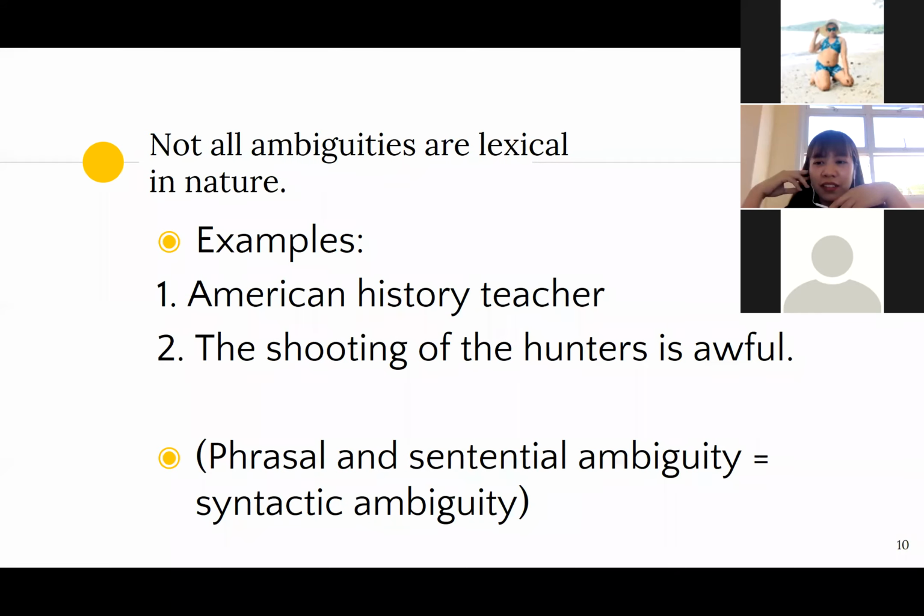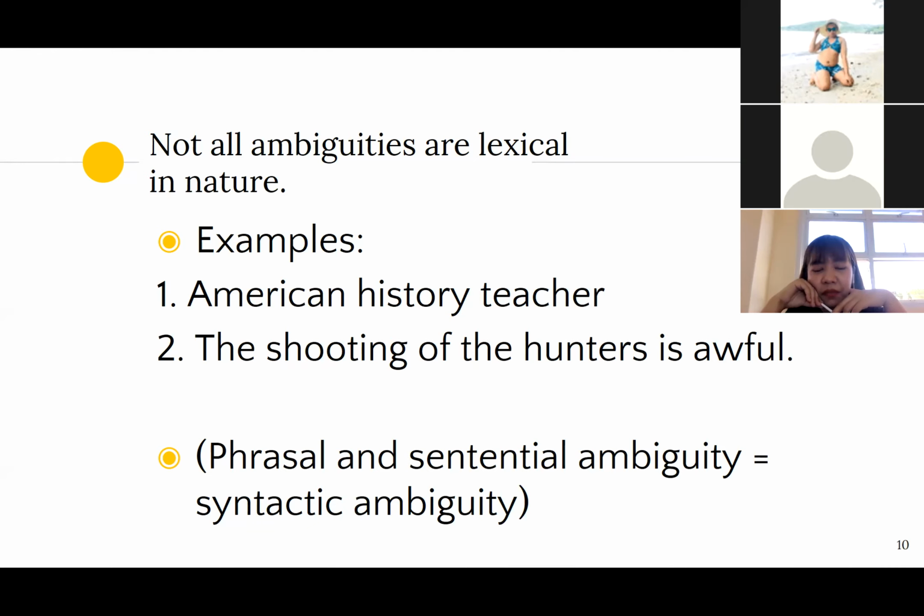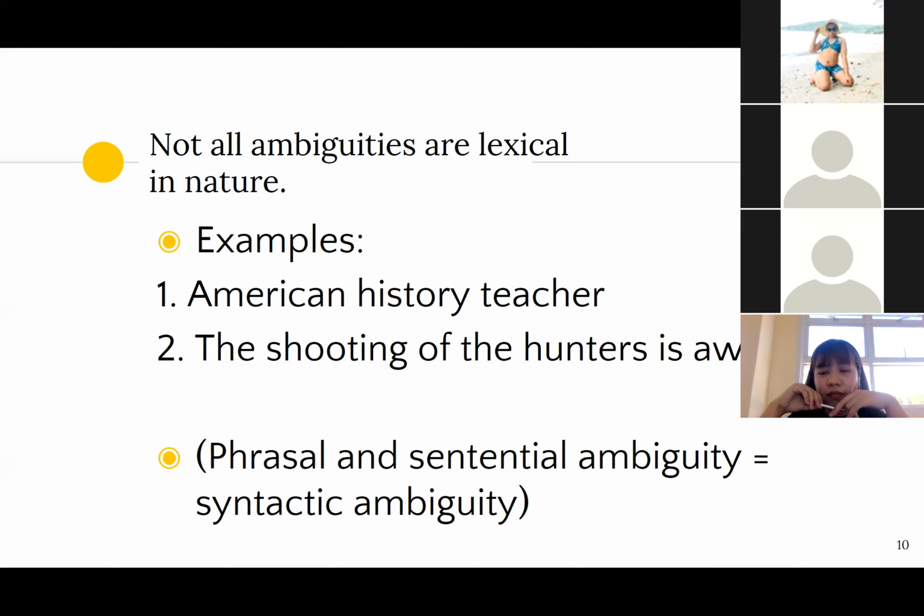Other than that, we also have Ma'am Lady and Ma'am Meryl Jane. Sige, Ma'am Lady and then Ma'am Meryl Jane. For me, ma'am, an American history teacher is a man, American, a history teacher. Okay. So medyo similar interpretation with Mr. Awing. Thank you, Ma'am Lady Lynn. Okay. Ma'am Meryl Jane. For me, ma'am, a teacher that teaches American history.